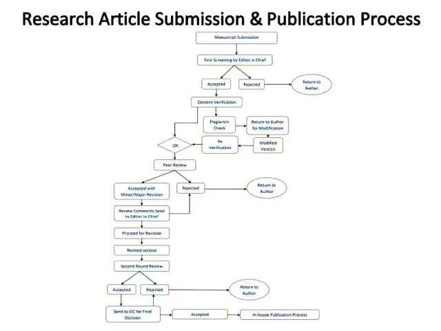Peer review of the research article is either accepted with minor or major revisions, or rejected. If the article is accepted with minor or major revisions, the review comments are sent to the editor-in-chief. After that, it proceeds for revisions, in which they get the revised version of the manuscript. After the revised version, the second round of review follows, in which the research article will be accepted or rejected. If the article is rejected, it returns to the author, otherwise, if accepted, it proceeds to the editor-in-chief for final decision.